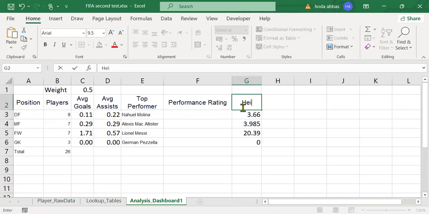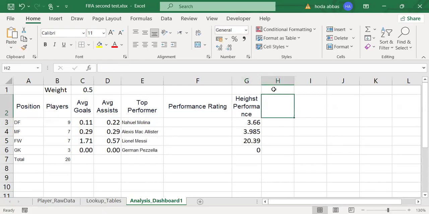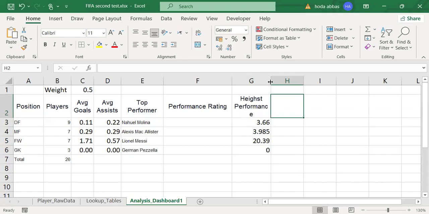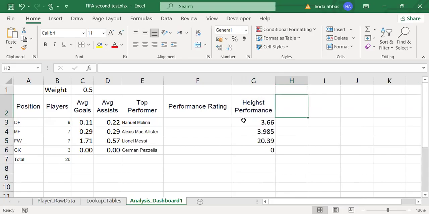Highest. Okay. This is the highest performance.